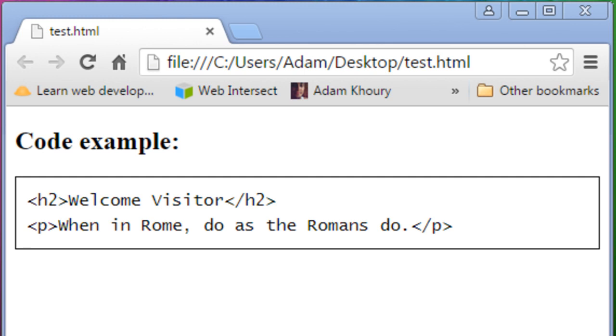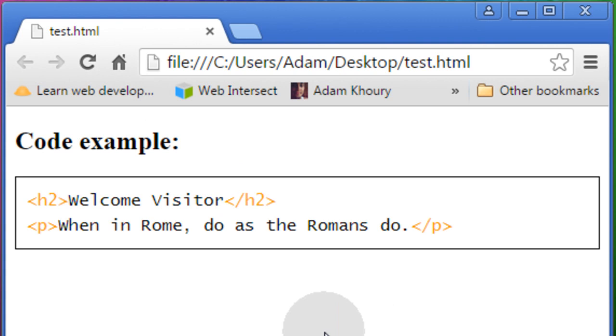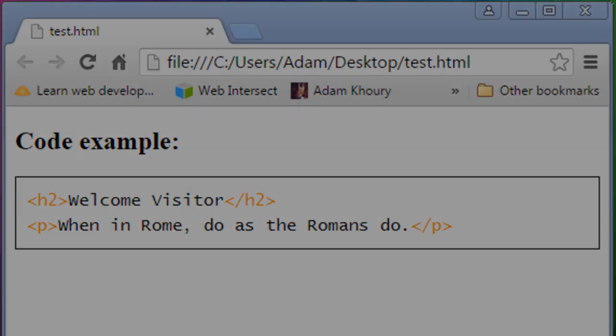So as you can see, there's no highlights yet, which means it's not an ideal visual display for code. Now, I've reinstated the program and I'm going to refresh the page. Now, you'll see that all of the HTML elements have a nice syntax highlight. I've just turned them to orange, which helps the viewer distinguish certain aspects of the code more easily. Now, we'll go a little bit more in depth than just highlighting HTML elements, but I just wanted to show you that quick example before we get started.